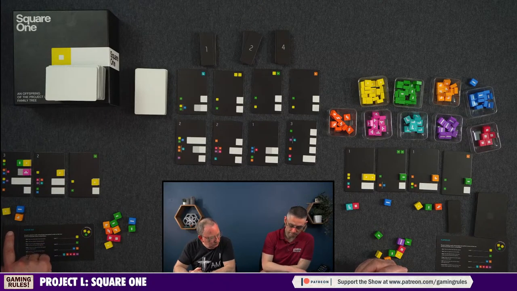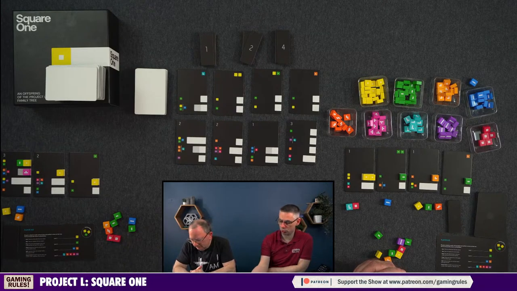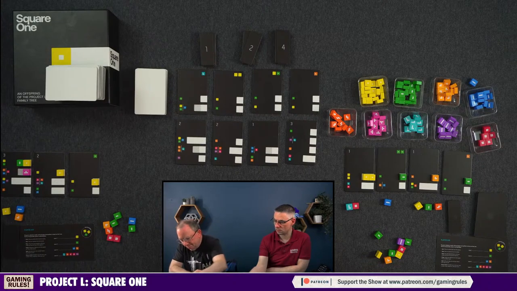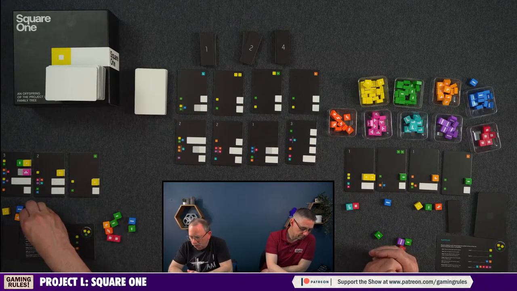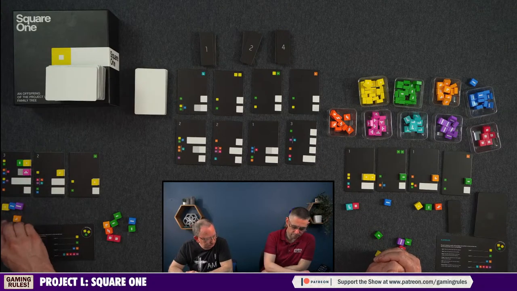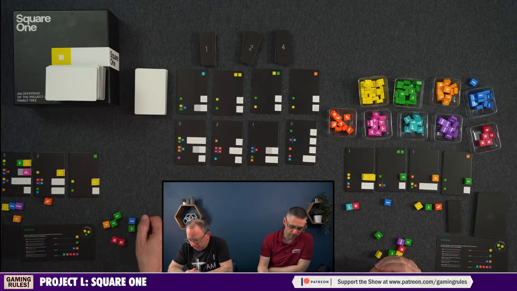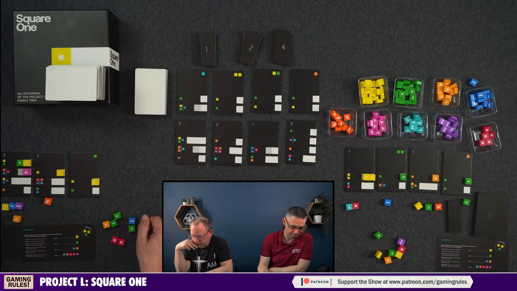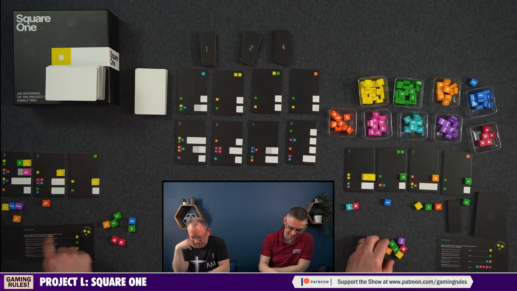I'm a bit stuck, but we can work it out. I am going to merge those two together into a purple. That's a 3 and a 1 into a purple. Why did I take this one? This is a nightmare, this one.